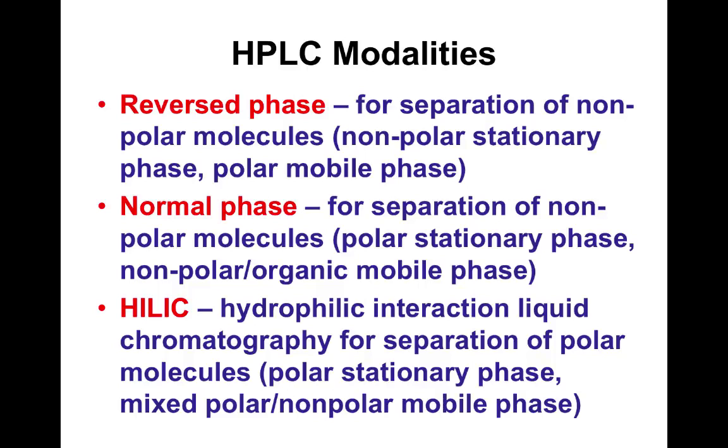So reverse phase is to separate non-polar molecules, hydrophobic molecules. Usually you're working with a polar mobile phase, often things like acetonitrile water mixes. And the column matrix is very hydrophobic. Normal phase, generally you've got a polar stationary phase and an organic mobile phase. For HILIC, you're trying to basically work with both a polar stationary phase and a relatively polar mobile phase. HILIC, as I said, is great for separating hydrophilic molecules, and a lot of metabolites in the metabolome are hydrophilic.